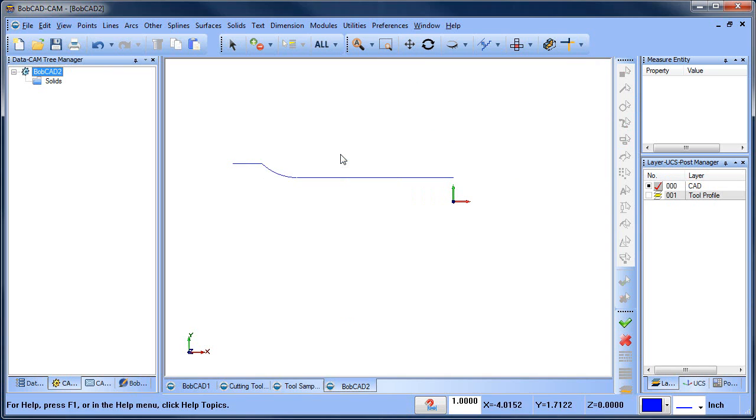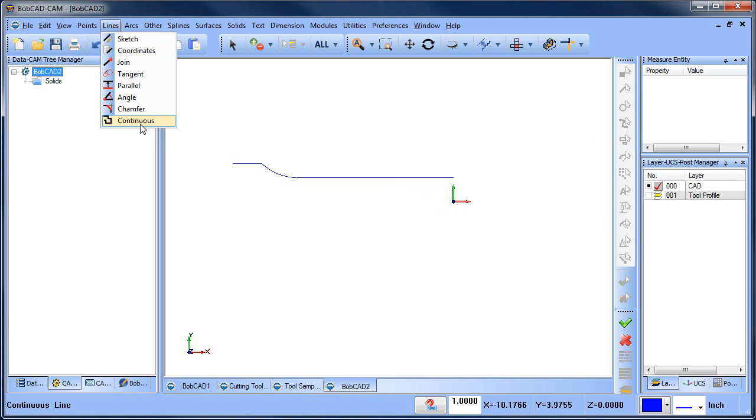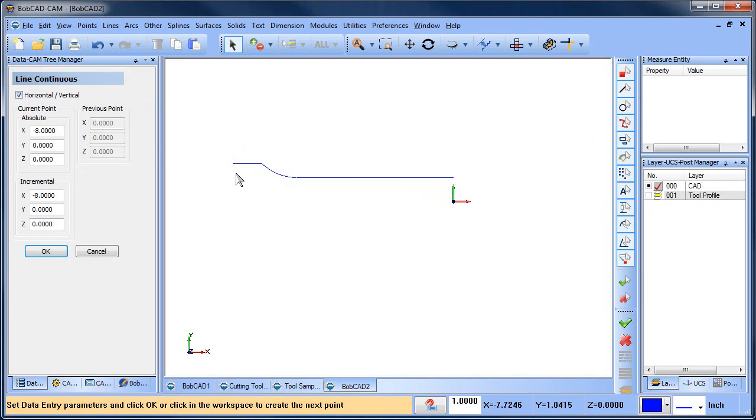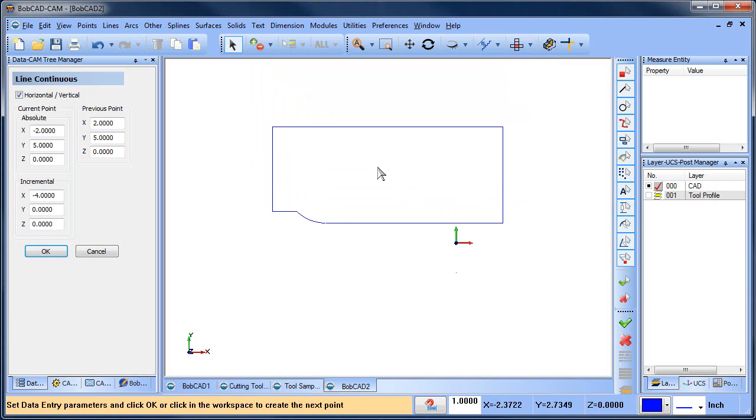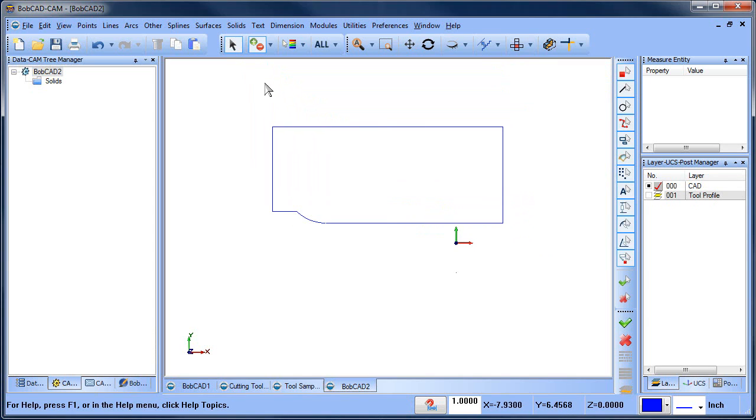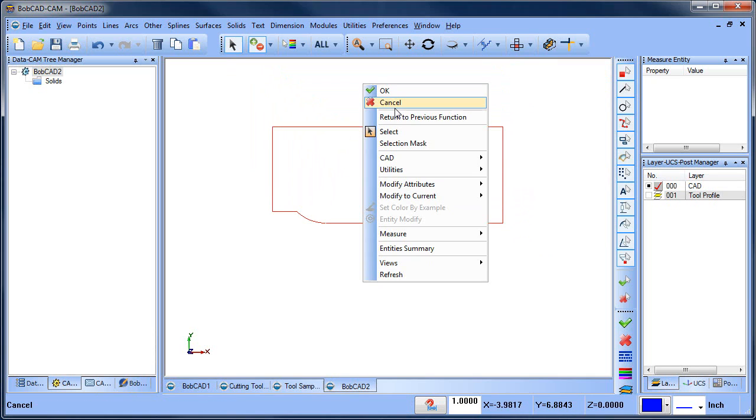Okay, and then the other thing I need to do is box it in, because I'm going to cut this profile down. So to box it in, I use line continuous. I'll do horizontal, vertical, and I'll grab this section and just go up like that and over like this. And then I grab this section here and I'll go over and up. And now I have a cutting profile. I will want to make sure it chain selects, so I'll go to selection mode, shift left click, and I'll make sure it goes all the way around.